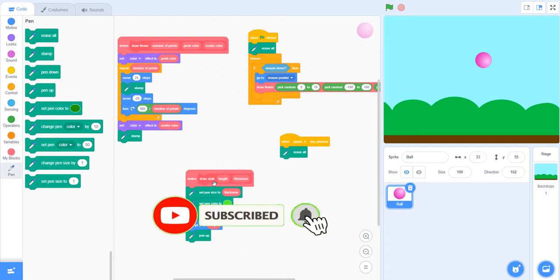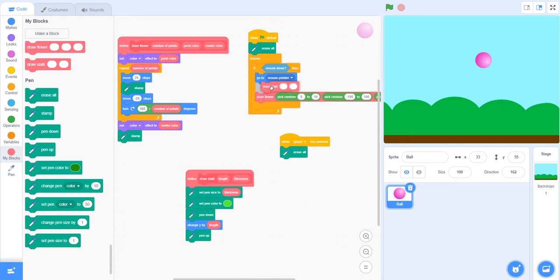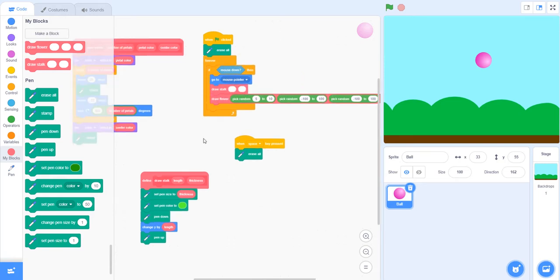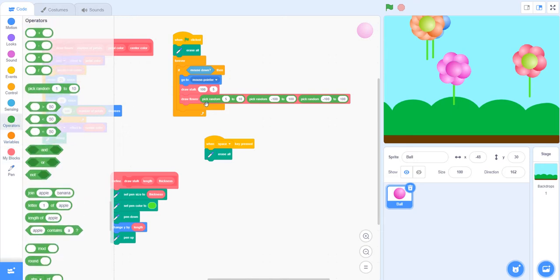So to trigger this code I will go to custom blocks and select draw stalks, which will be between these two codes, and they won't have randomness. So I will just write here 105, and you can see, actually what you can do is, if you want, you can select the pick random and type 50 to 100 and 225, but I'll leave it for now.